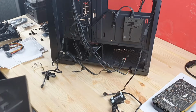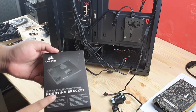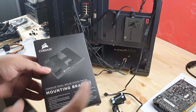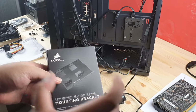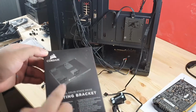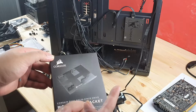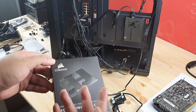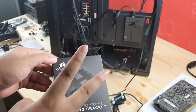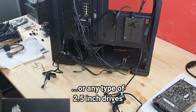Okay, so I'm also trying to install this Corsair dual SSD mounting bracket. What this does is that for a single mounting bracket for your hard disk drive, which is bigger in size, you install it on that mounting bracket and then you would have additional two mounting brackets for your solid state drive. So by sacrificing one mounting bracket for your hard disk drive, you get two mounting brackets for your solid state drive. So that's what I'm gonna do right now, because all these are solid state drives.